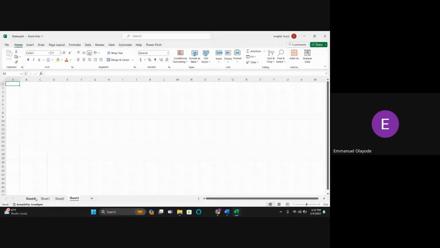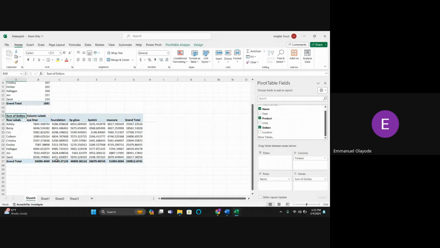So this is the total revenue for each person for each product. You can see the revenue that each one of them makes for each product, for mascara, for foundation, for everything. So it's descriptive. We wanted to know how much Ashley makes, how much Cissy makes, how much Christina makes, how much Jen makes, stuff like that. So you can easily do that. That's question number 2.